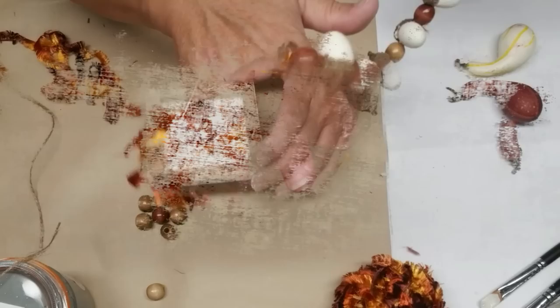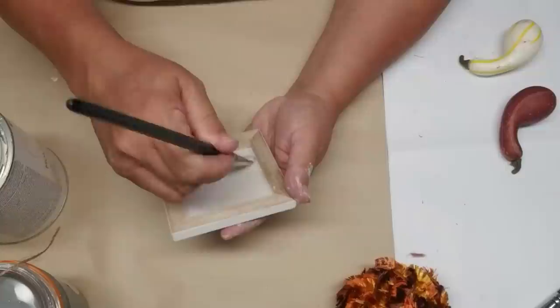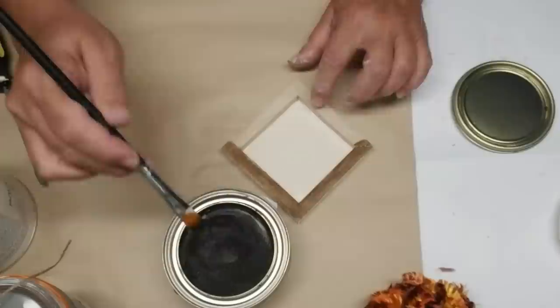Since these are all for my tiered tray, no tiered tray would be complete without at least one sign. I'm taking this little crafter's canvas from the Dollar Tree. They come two to a pack, and I'm just going to paint the canvas portion inside with the chiffon cream, and I'm going to give it two coats. Using my bare dark antique wax and a small paintbrush, I'm just going to apply the wax to the wood portion of the frame. I'm also going to go around the edges on the canvas just to give it a dimensional look.